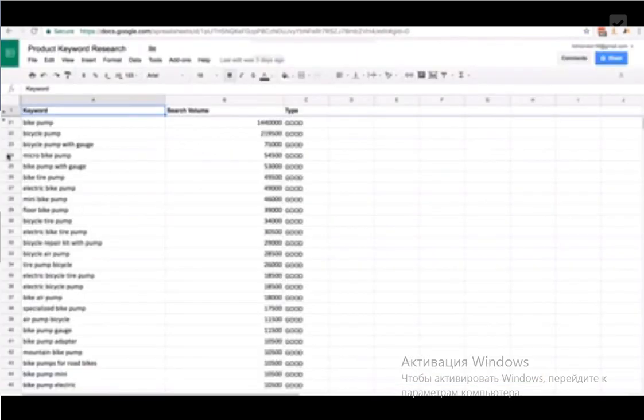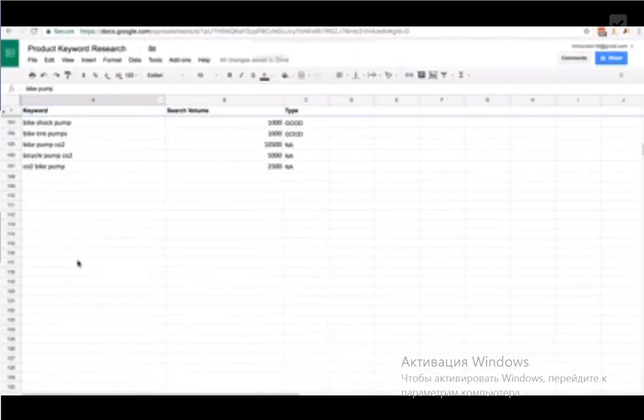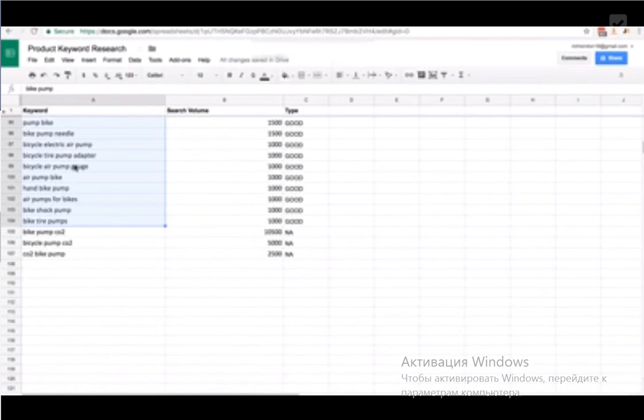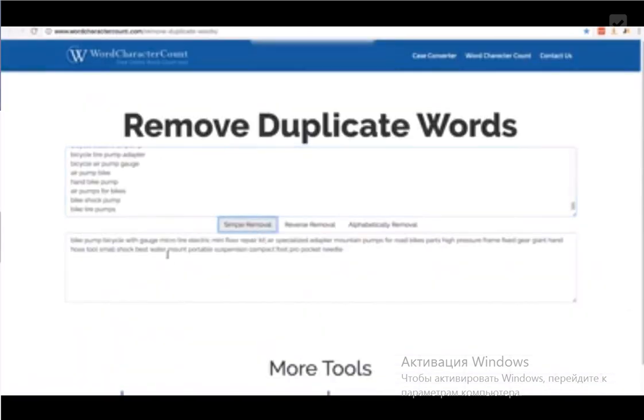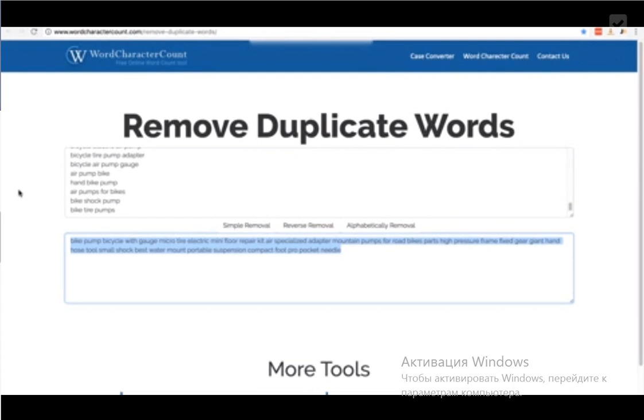So I'm just going to open that. I'm going to open the keywords. I'm going to copy them all. I'm not using the CO2 ones because mine is not a CO2 pump. I'm going to paste them in. Simple removal. Now, as you start selling, and especially as you start using the Amazon advertising platform, you're going to find more keywords. You're going to get more accurate keywords. But for now, just use the ones you got with your initial product research.